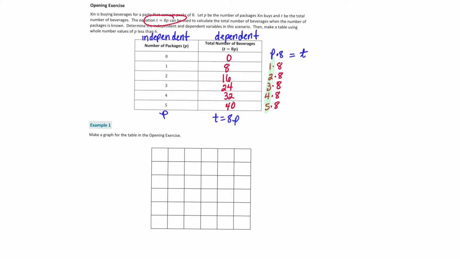What we're going to do is your independent information is always going to go on the x-axis. Your dependent information is always going to go on the y-axis. So this is my x-axis. This is so that you can make a reference. Well, maybe not, don't put x, just put the x. You guys know. And then this one is your y. Hopefully you make a connection.